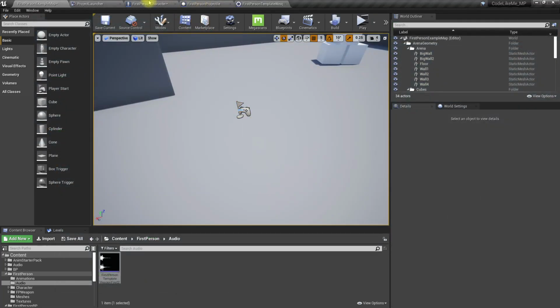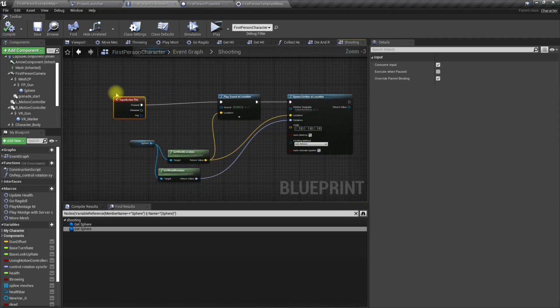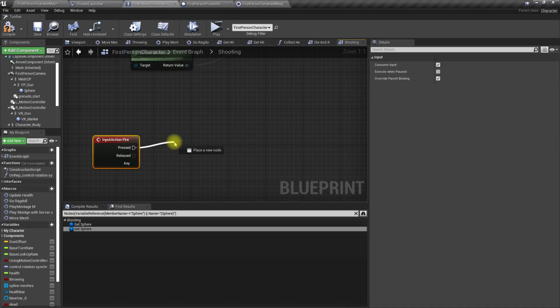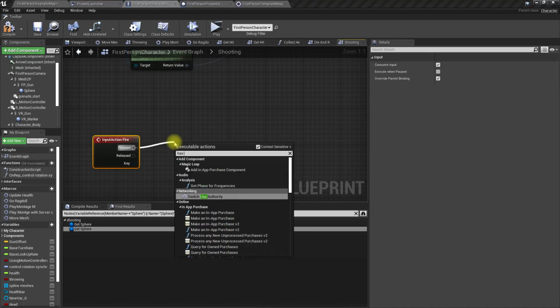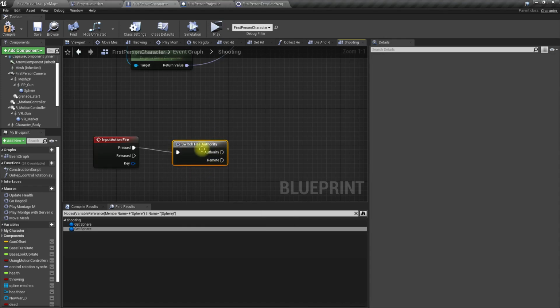So how do we make this replicated? Well, let me break this. When I press input action fire, first we can check if we have authority. Under networking we have this common macro.